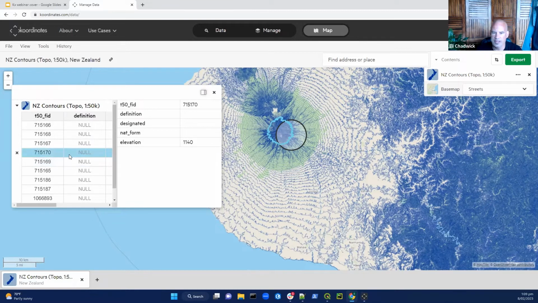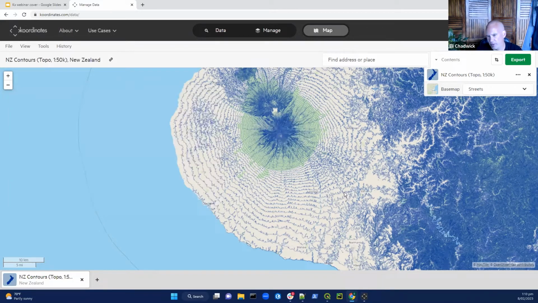A number of our customers don't have GIS desktop software nor the ability to operate it, but they do have a need to be able to query GIS data, be it in their organization or just on the internet at large. So using this interface, it gives them the ability to load the data into a map without knowing too much GIS information, and then, for instance, find out that that particular contour is 1240.